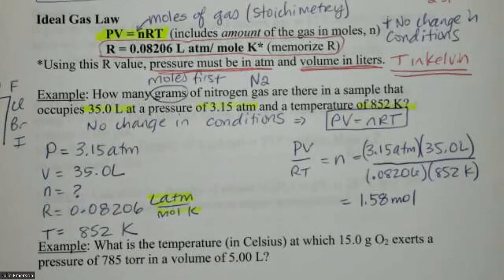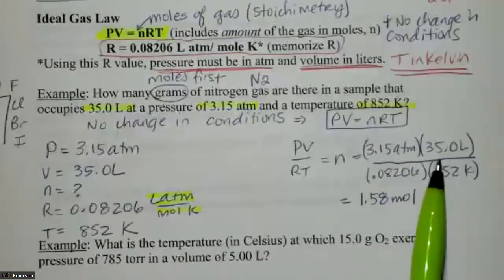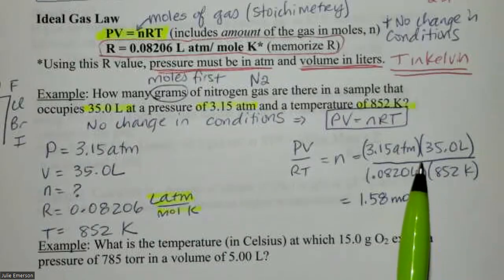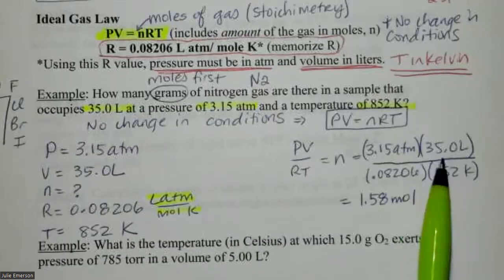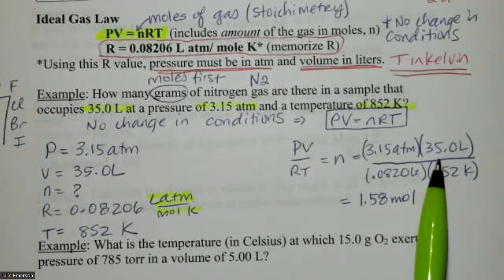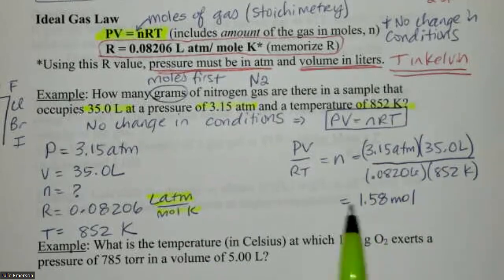So again, like we were talking about at the very beginning of the chapter, in order to understand how many particles are in the sample, we can't just know the volume, because the volume, remember, for a gas is flexible. It's not like the volume of a solid that's fixed. So the volume can change, but you still have the same number of particles inside. So we have a lot more information we've got to know. We also have to know, okay, what temperature are we at and what pressure are we at? If we know all three of those, then we can figure out how many particles are in the sample.